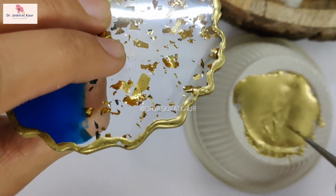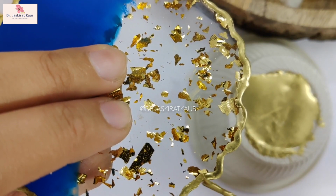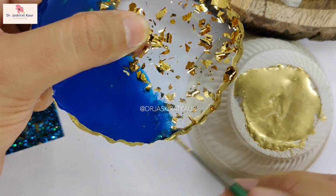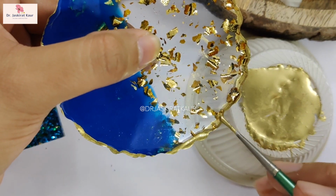I think it's a bit deficient here, so I'll just add a dab. Yes, so this is done, and now I'll do the bottom part of it, which can be done while holding it.